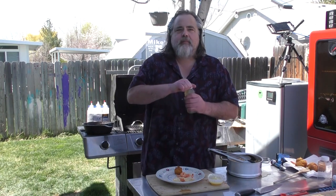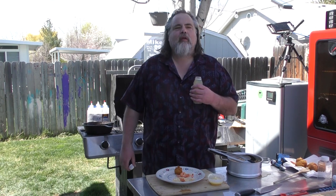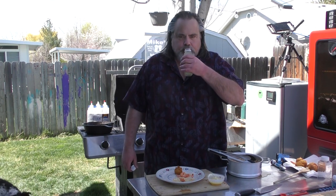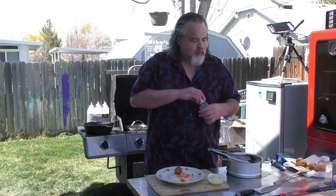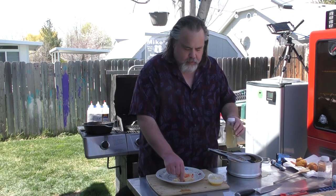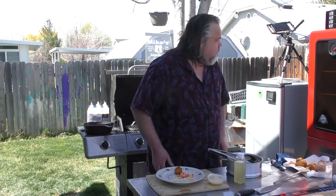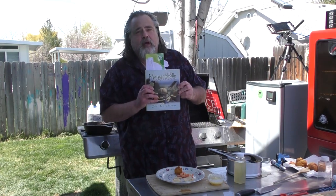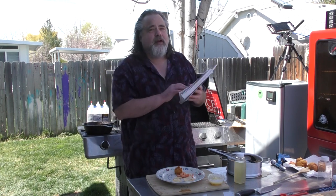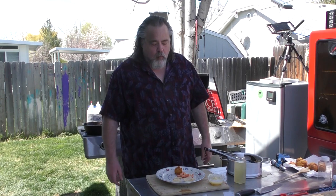Crack open margarita number two. Tell me to go get my flip-flops. Wow. You know, that's just about the perfect meal. It really is. Margaritas starting to kick in.